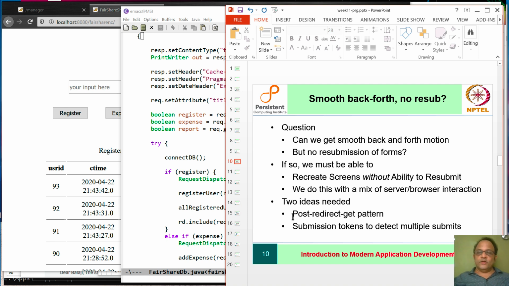Two ideas are needed here: the post-redirect-get pattern, and submission tokens to detect multiple submits. Once these two ideas are in place, we will be able to get the flow to be as smooth as we want. It doesn't mean you always want to allow arbitrary backtracking, but if you do, the things you learn will show you how to actually do it.